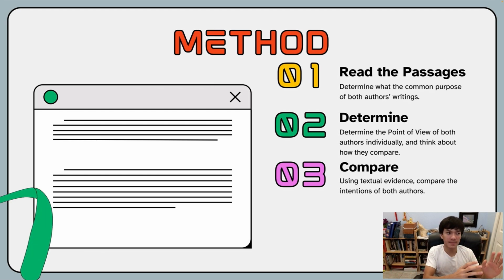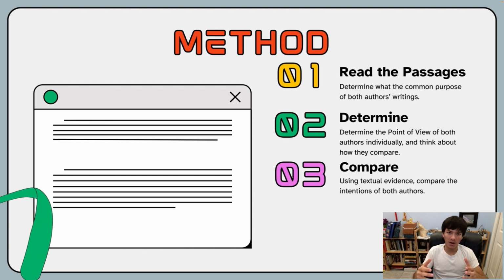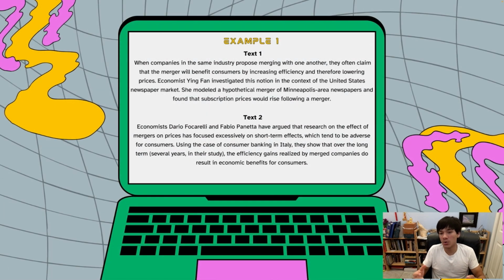So I might read the first passage and think about what this author is saying and maybe the side they're arguing or the idea that they're trying to get across. And step 3 is to compare. You want to use key explicit textual evidence stated in the passages to determine a point of view of both authors and maybe think about some of the arguments that an author might make to support their topic. So let's try this method out on an example question. This is a question from an actual SAT, and using our method, we can see how we might go about answering this question. So let's start with text 1.